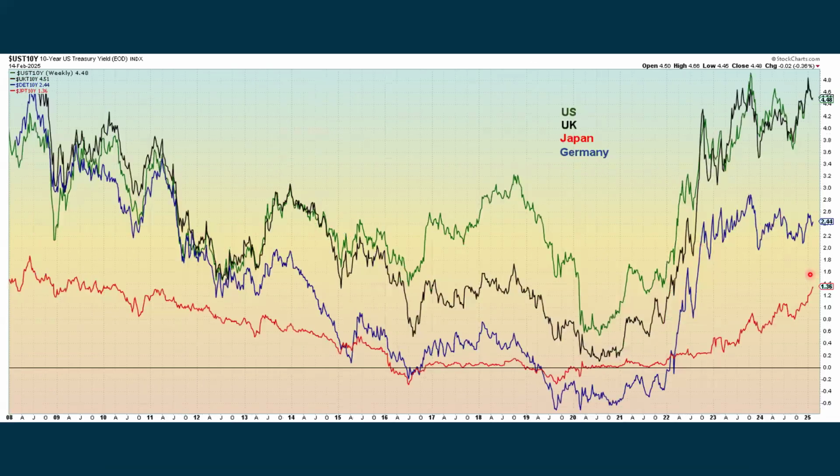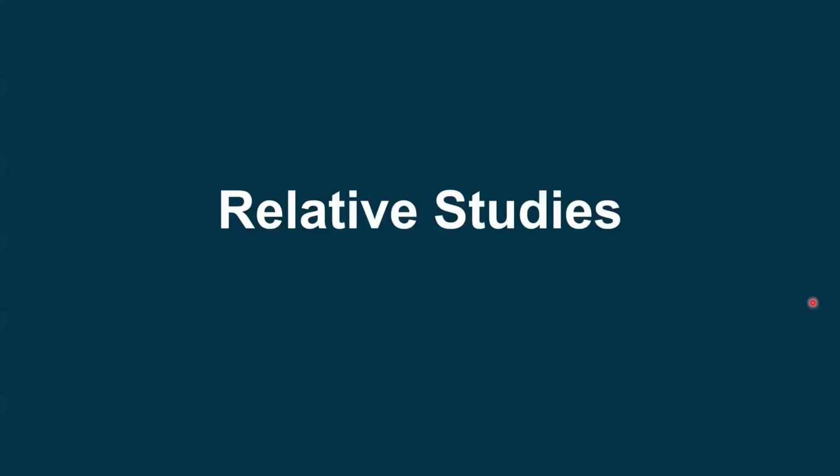And this is internationally. We want to keep an eye on this, and I've been harping on this in the daily videos. The red line is the 10-year yield in Japan. Last summer, when we got up over 1%, that's when we had the end of the world day. Then we fell down after that. Well, interest rates are going back up now. Is that going to matter? Are the Japanese markets going to freak out and cause a problem similar to what we saw last summer? We're just keeping an eye on this.